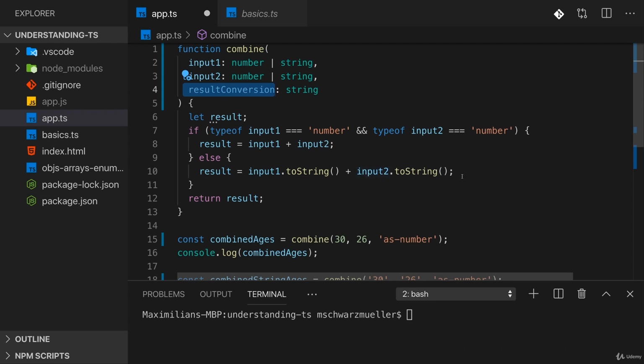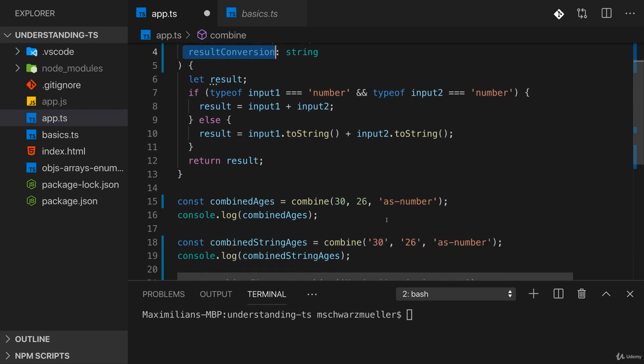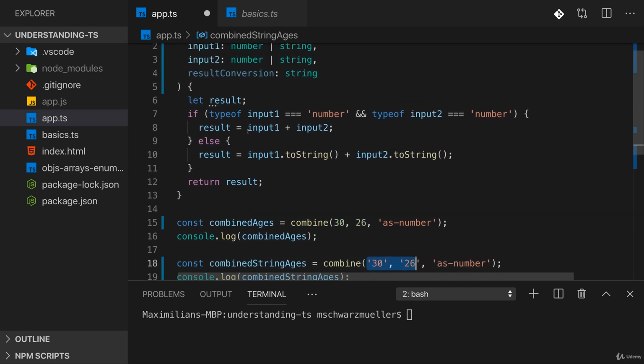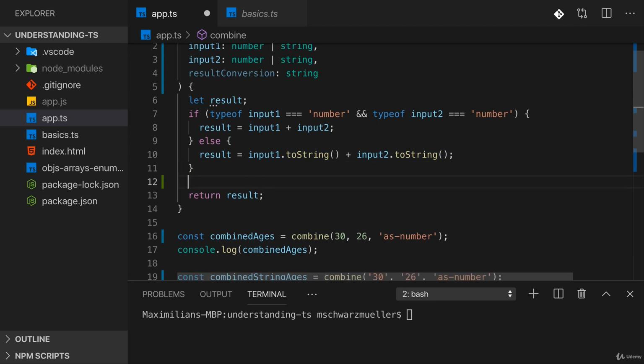So now we just have to take these identifiers into account in our function by including result conversion in our if checks. Now the question is, what exactly do we want to do? Do we want to make sure that we can force these 2 strings to be added as numbers? Or do we want to force the result, no matter if it was a mathematical calculation or a string concatenation, to be converted to a text or a number?